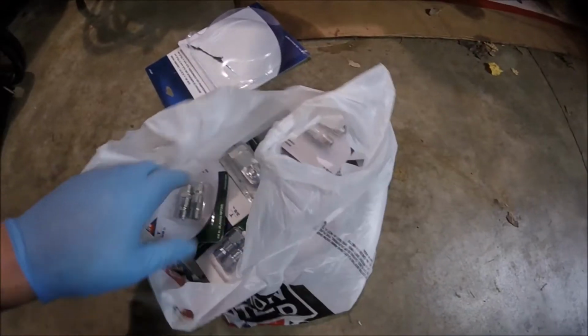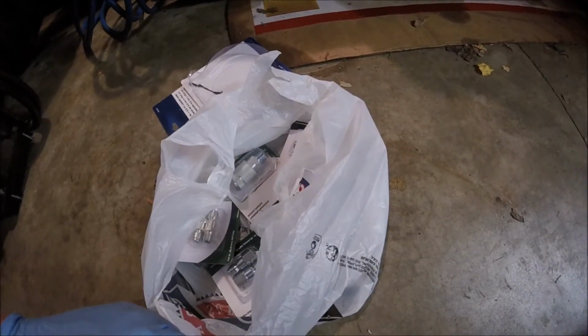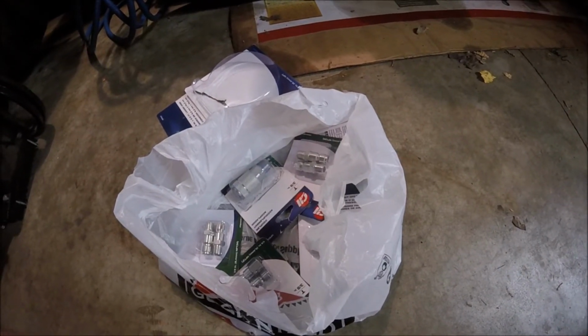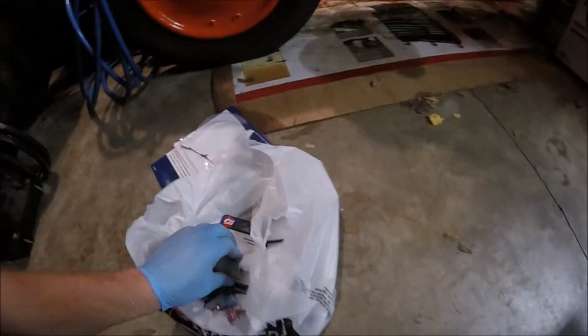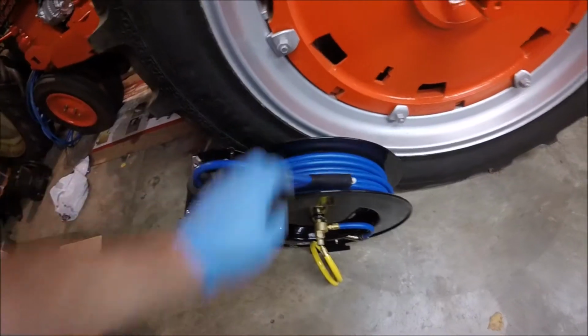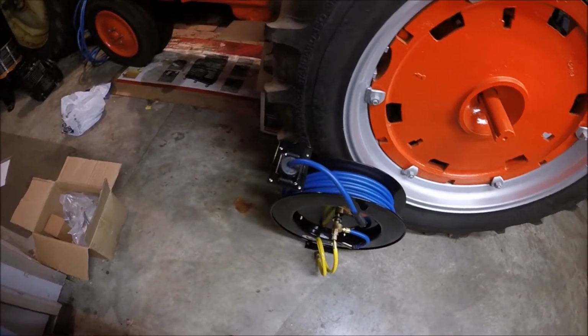I got new fittings for the airline, but unfortunately, I have, I believe, the wrong size fitting or the wrong size couplers for the line. I'm not 100% positive, but I think I may be okay. We'll find out here though. But as you can see, I got a new hose reel, 75 feet of hose, so we'll get that mounted up as well.